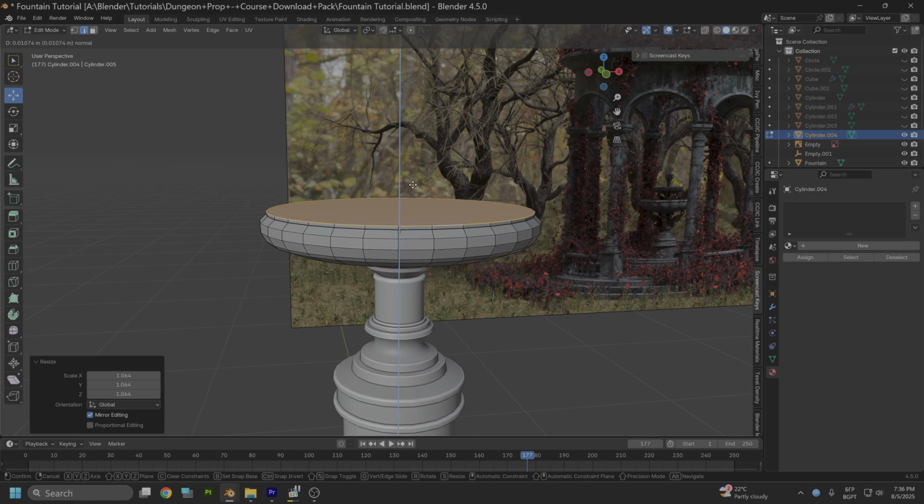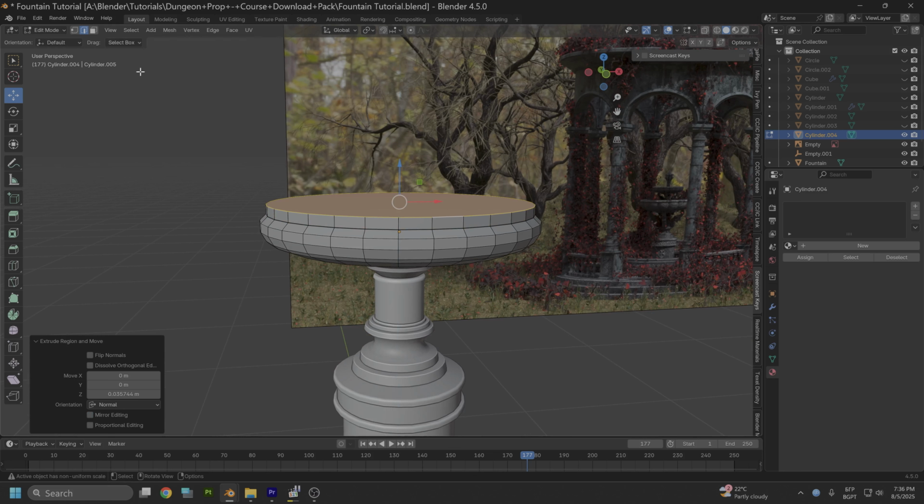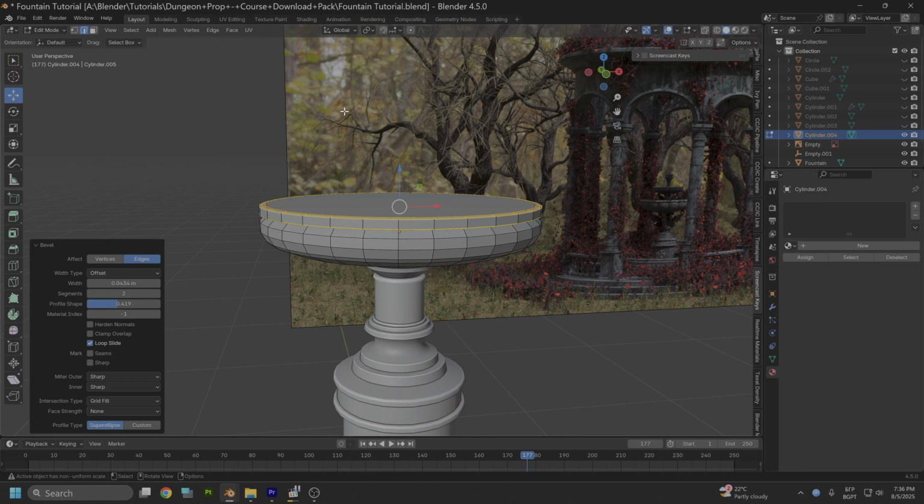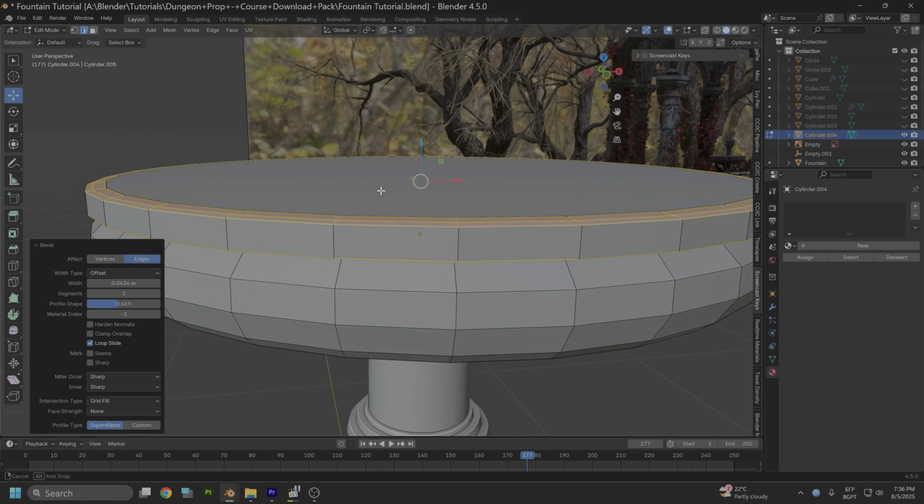And now extrude. Select these faces, extrude again, enter, Alt and S, and extrude out. Let's select this edge loop here and this one here, and bevel.